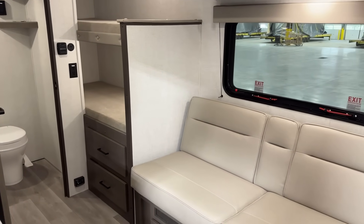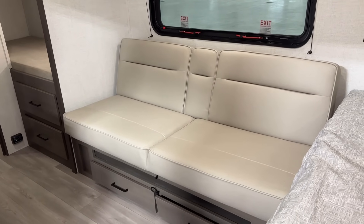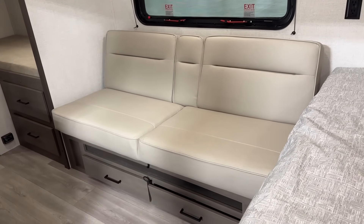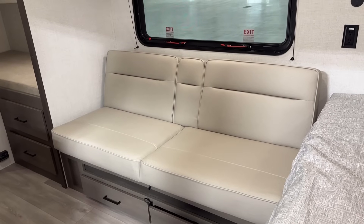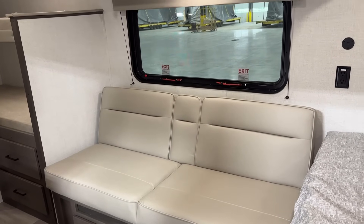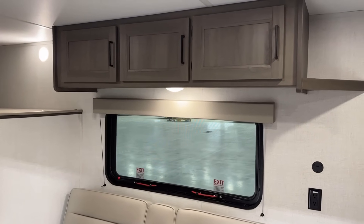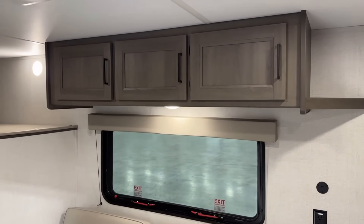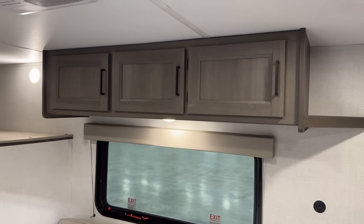The thing is, those are smaller bunks — only 67 inches instead of 72 or 74 like a lot of bunks. But they did that so you could get a bigger sofa. I'm not mad about it. I don't love the idea of shrinking the bunks, but the little kids that are going to sleep on those beds would still fit on them anyway. What do you think about that?